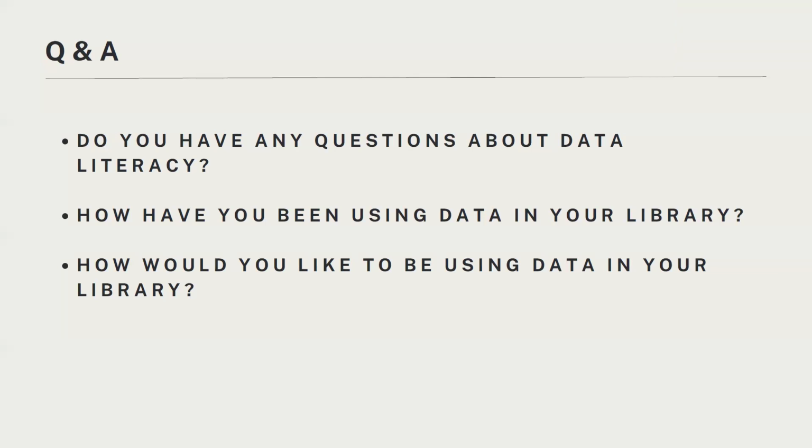I have a scenario where I use data to create a story. At the Easton Area Public Library, we had some issues with mobile hotspots, the problem with them coming back late, and then we didn't have enough, and we had a long wait list. So we were trying to figure out how long it was taking people to pick up their hotspots after we placed them on hold. And so we went through and ran the data. I don't remember exactly how we got those numbers, but we went through all of our holds that we had trapped to see when they picked it up.